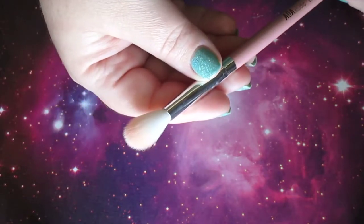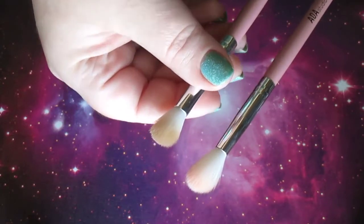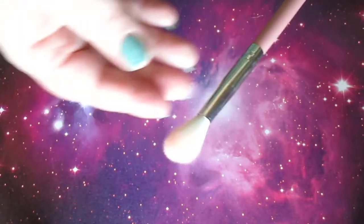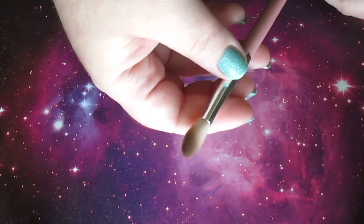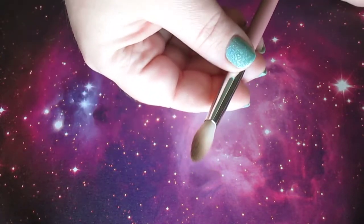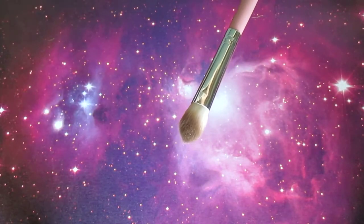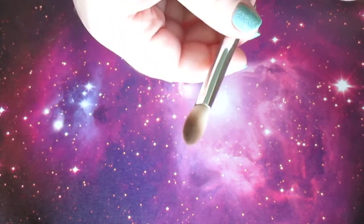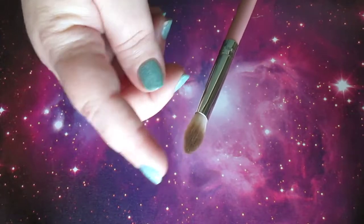E-127 is a fluffier brush, best for color placement and transition, and also great for blending outer corners or in the crease and blending highlight with the crease — super fluffy and so soft. E-129 is perfect for lid placement or brow bone highlighting. I also love using it sideways in the crease for perfect crease placement — not overdone — which is great for hooded eyes or if you're afraid of overdoing it. E-134 is perfect for inner corner highlighting, lower lash line color placement, and several other things.